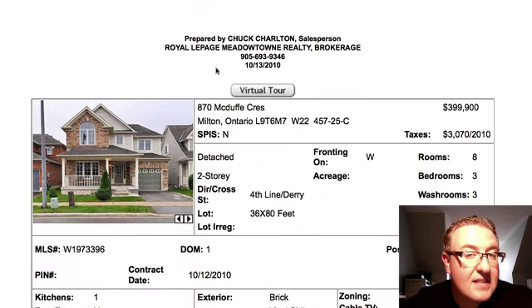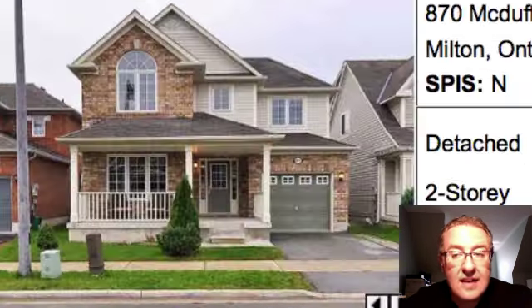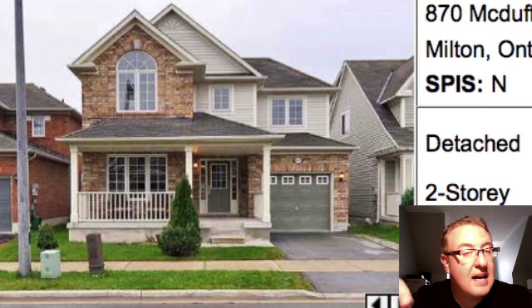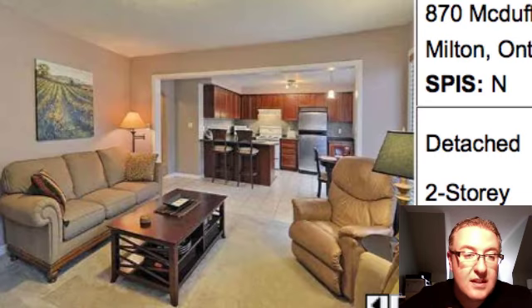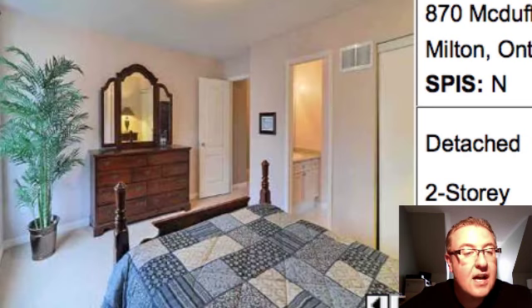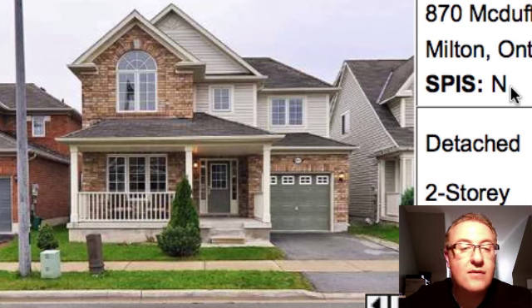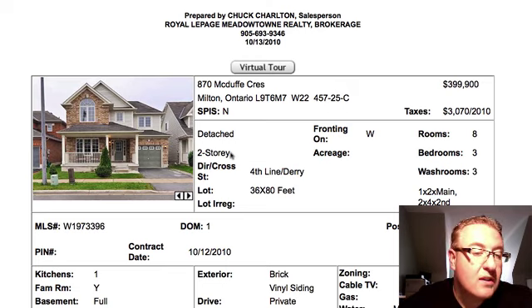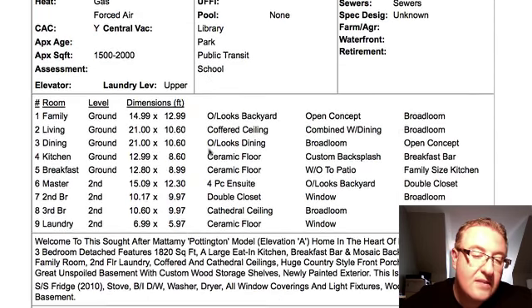It looks like it has Energy Star appliances — I don't know if the home itself is Energy Star, though there are a fair amount of homes in that area that do have the Energy Star rating. Now McDuff is also at $399,000 — so would you rather have that other home, or a home that's 1,820 square feet, fully detached, still with some decent upgrades? This one has carpet inside and a coffered ceiling. The pictures really show up well. There are mismatched appliances, but a good overall impression. The complaint on this model is there's not a lot of storage space and not a lot of closet space in the master — that's a big complaint. McDuff's a good street — close to a couple parks, you can walk to Hawthorne Village Public School and Guardian Angels. The same model on Clark, not as upgraded, is in the low 380s. So they did a good job on this one — I think they've got it where it needs to be.